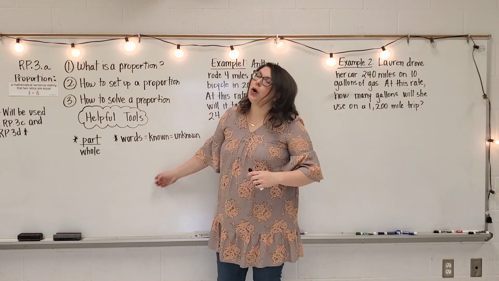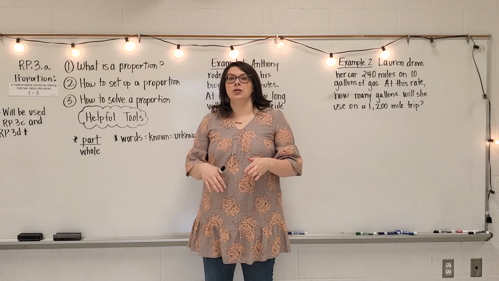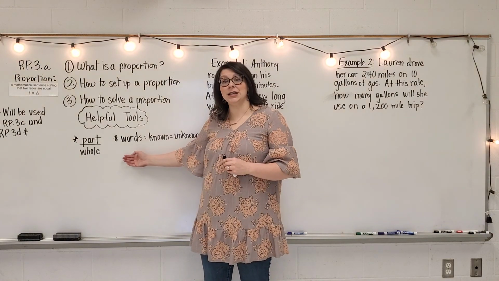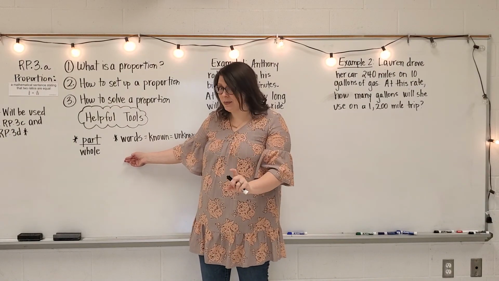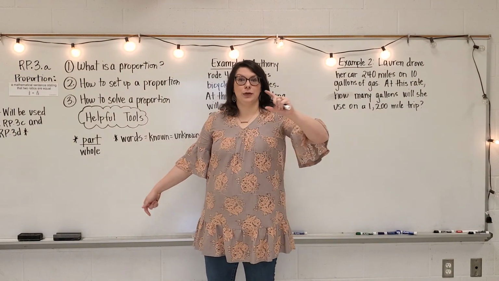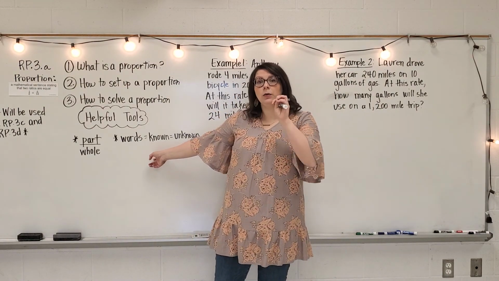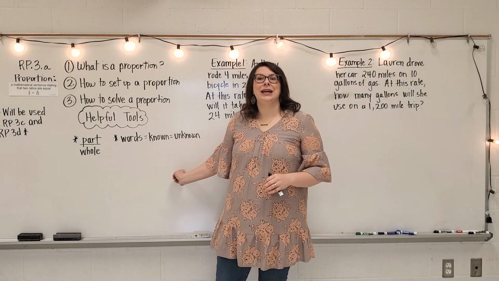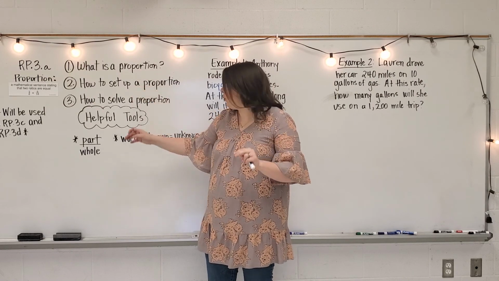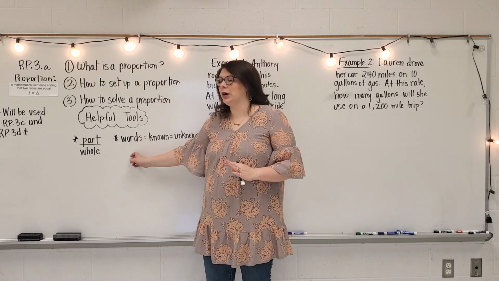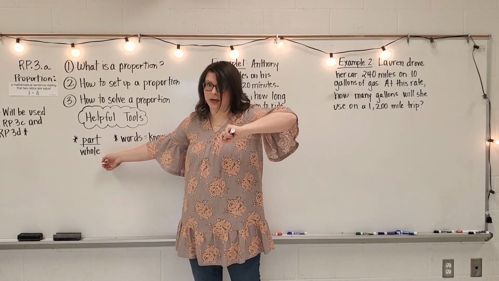And then when we are setting up our proportions, we're going to have two ratios, right? And so we're going to write down the words that they give us, okay? Because the unit of measurement that goes on the top and the unit of measurement on the bottom have to continue throughout the entire problem. We're going to write down what they tell us, what is known, and then we're going to write down what is unknown. So in setting up a proportion, those two equal ratios, we're going to write down the words. We're going to identify what is the part, that's the numerator. What is the whole, that's the denominator.